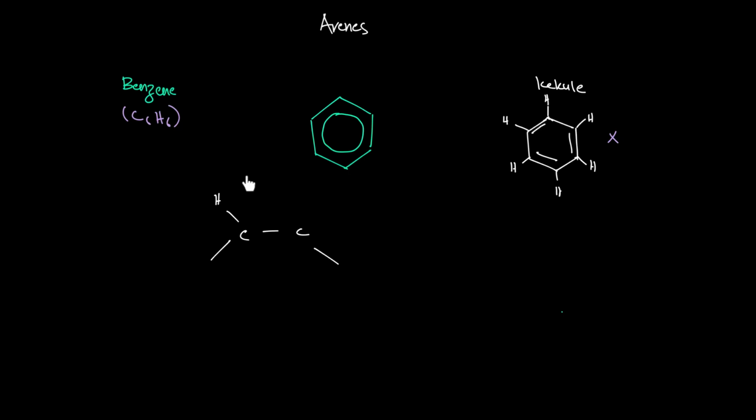If it's making a total of 3 bonds, what do you think the hybridization of each carbon atom is? What we can clearly see is that if each carbon is bonded to 3 atoms, it is sp2 hybridized. It's making 3 sigma bonds. But then, how many electrons does carbon have in its outer shell?